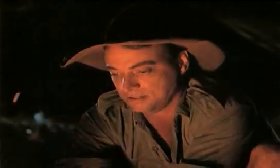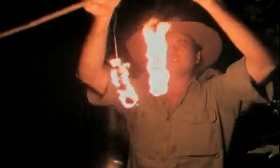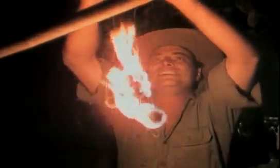And the old squatters and tin miners and gold scratchers used to get them and do the exact same thing that I'm doing now with them, and then hang them up. There we go. Hang them up around the place as substitutes for candles. So you see, in the scrub country, we've got our tucker and a bit of shelter, and we've even got our own light source. And who could ask for more than that?